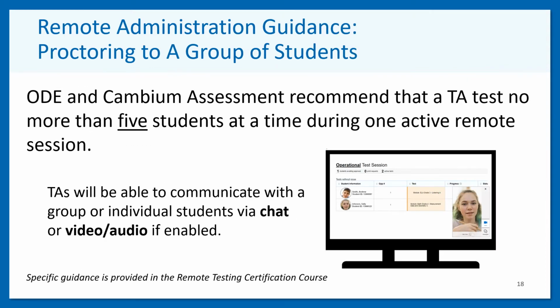It is recommended that a TA test no more than 5 students at a time during one active remote session. This will allow a TA to be able to remotely support students experiencing any testing or technical difficulties quickly and avoid disrupting students. ODE will continue to monitor district school needs and adjust recommendations accordingly.